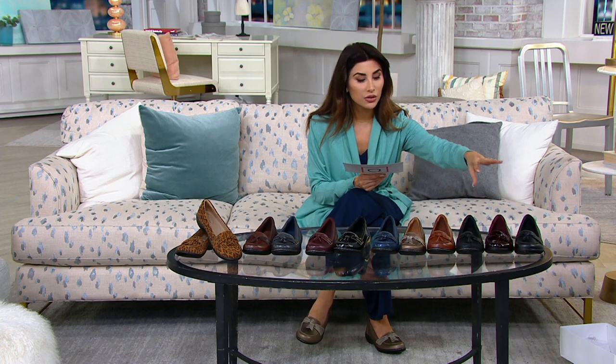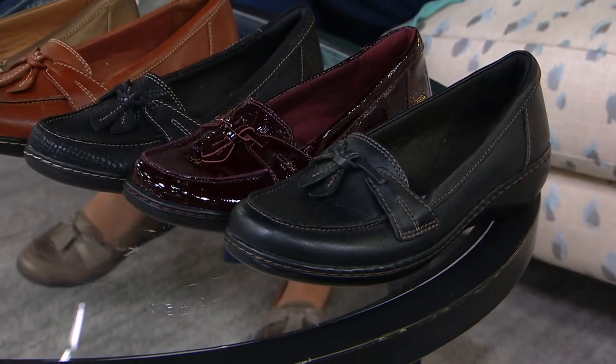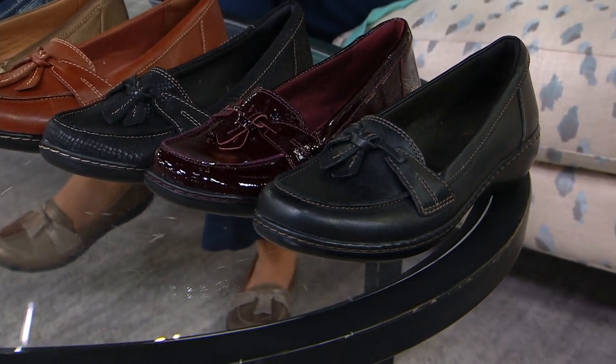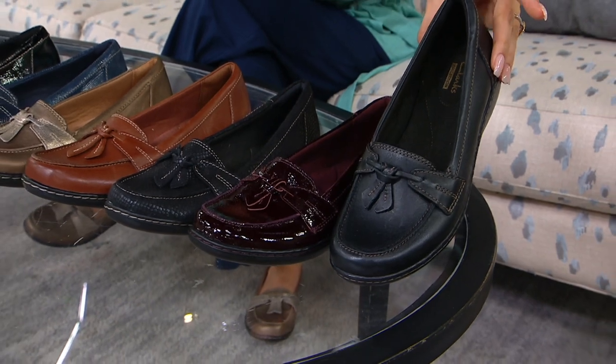As I take you through colors, these will look a lot different as we get more presentations. This is the first presentation at this new markdown price, and people are going to flip when they see this as the day goes on. In fact, this is slated to be in another show today, so this is where you get your color and your size.